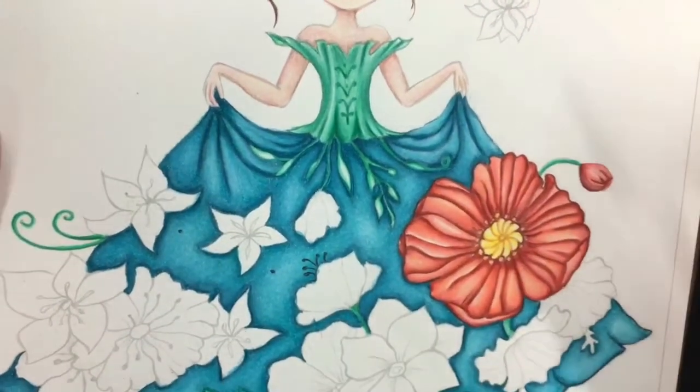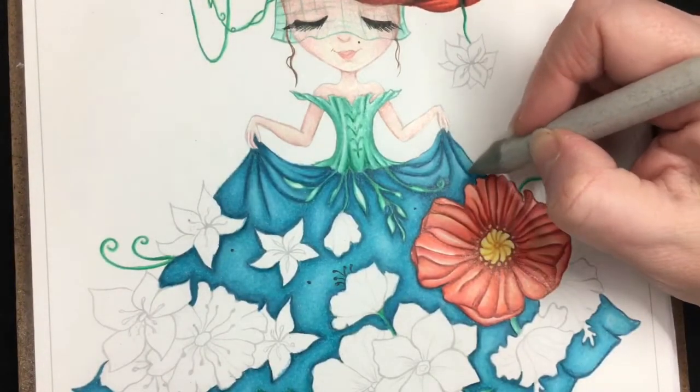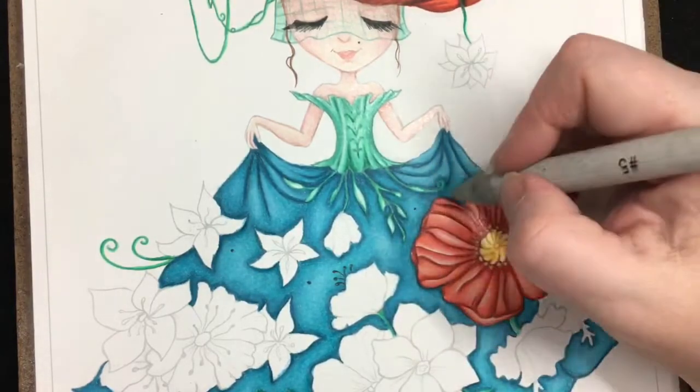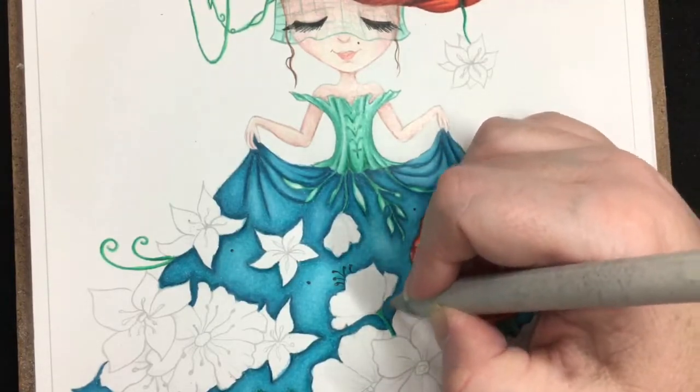Just use some black Prismacolor pencil just to pop a few dots on the dress and just to draw out that middle part of the flower there in the middle of the dress. I'm just using a blending stub with some solvent just on it to smooth out the colour that I've just done and to make sure that that's all blended in nicely.